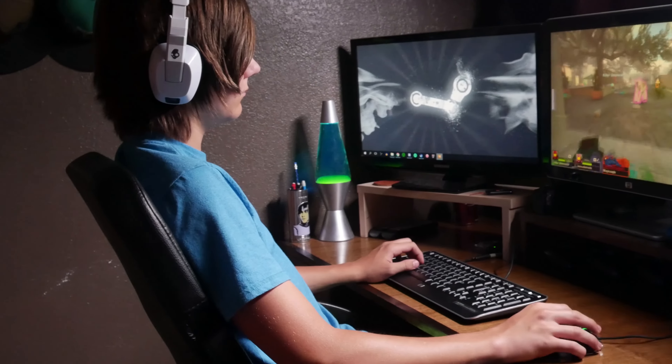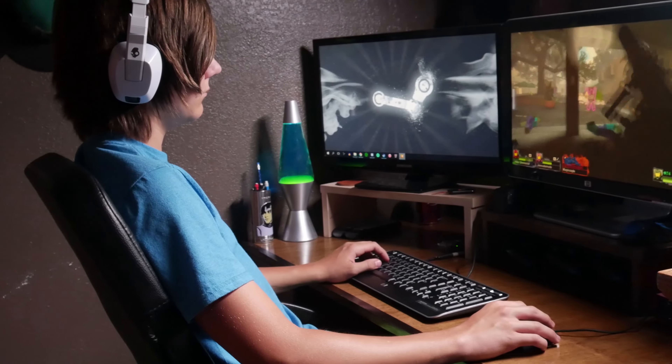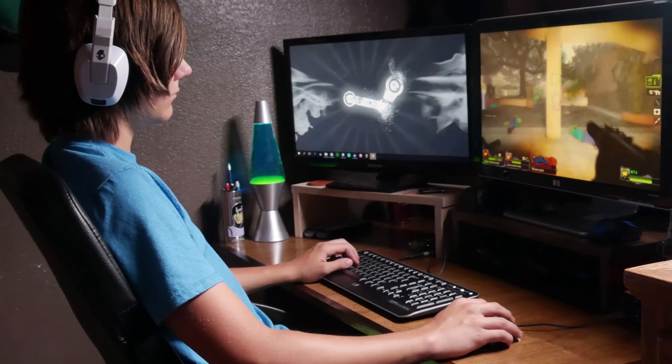We really like the look and feel of this mouse design. It's comfortable in your hand and it feels like it's made of quality materials. The LED lights are super fun. We just wish that you could make them all match the same color — for example, the DPI light is always blue and you can't customize its color.